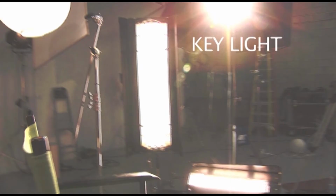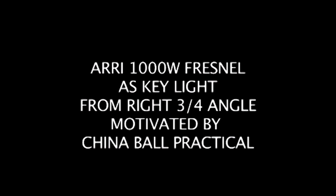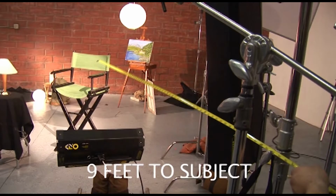So now that we've learned how to set a proper exposure from the camera, we're going to go ahead and start doing some lighting. The first one, on the top right-hand side, is the brightest light that's hitting the model, the key light. We're using an ARRI 1000 watt Fresnel as a key light from the right three-quarter angle, motivated by the China ball practical. We have a China ball on the set, and we're using that as motivation for our key light. The key light is 9 feet away from the subject, as you can see there from the measuring tape. It's up and to the right three-quarter, which is about Rembrandt lighting.